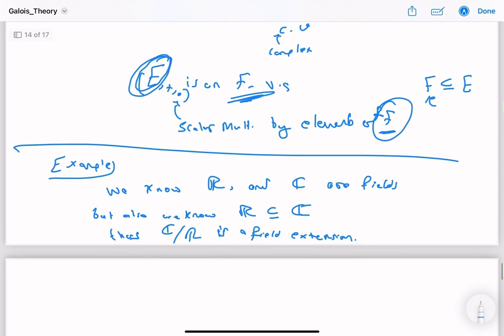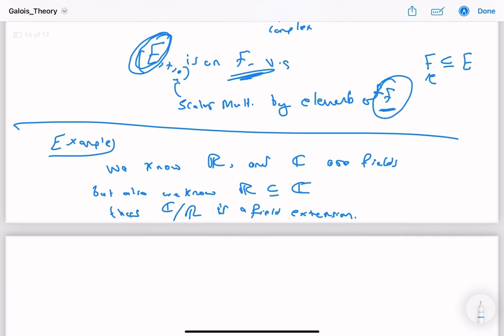Alright. So the question of what is the degree of C over F is a legitimate question. So what is the degree? I want to make you used to this notation. This is called the degree of C over R. So what does that mean? Well, if you consider C as a vector space over R, what is the dimension of that vector space?